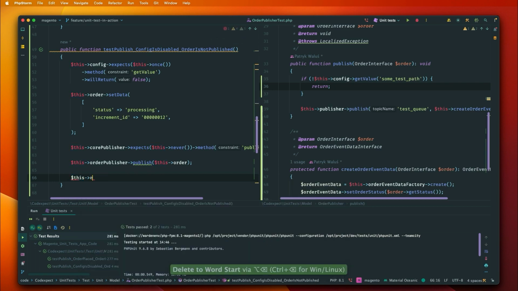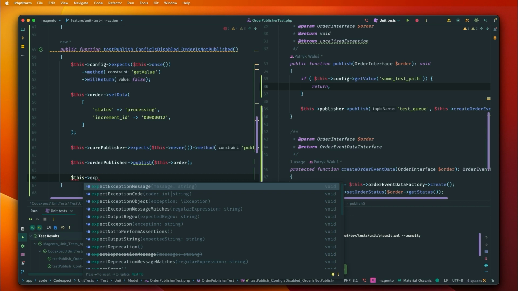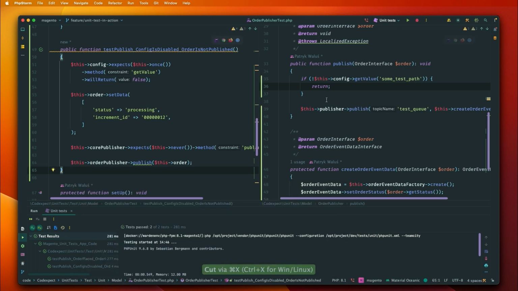assert expect exception. So this is also frequently used when you throw an error, throw an exception, for example in the bad scenario. So for example, in our scenario, we can check if the order has a status different than we expect, and if it's true, then we can just throw an exception.